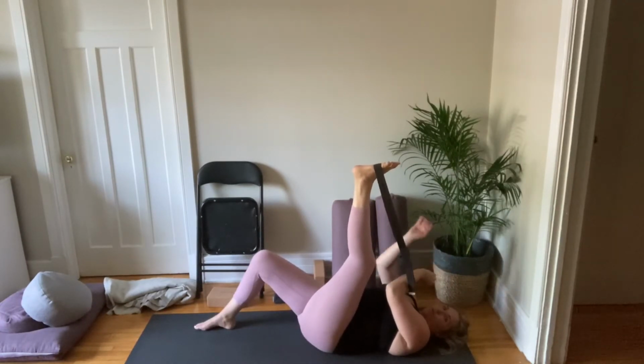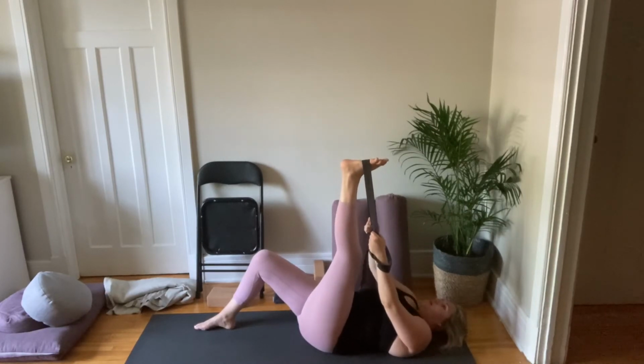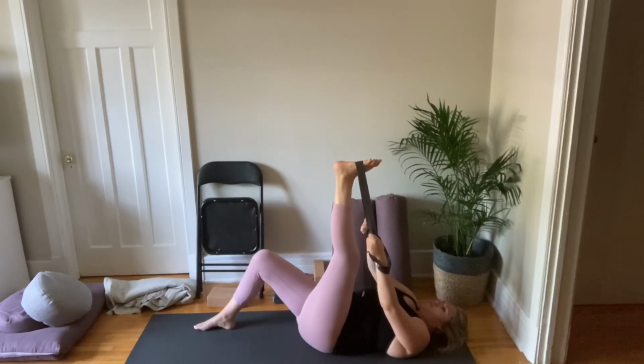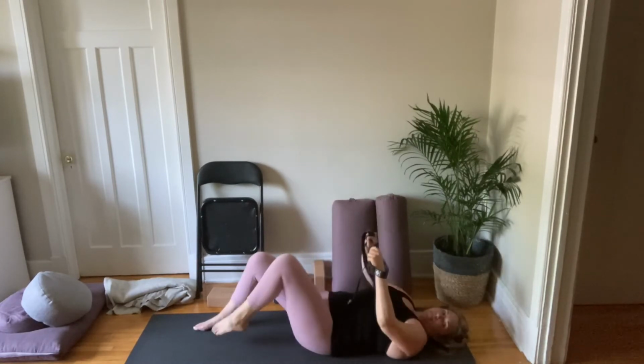If you prefer holding on to your strap, you can hold on to each side of your strap and relax the shoulders, keeping the elbows slightly bent. And when you're ready to come out of the pose, you can gently bend the knee and release the strap.